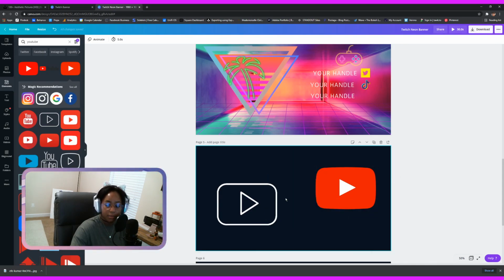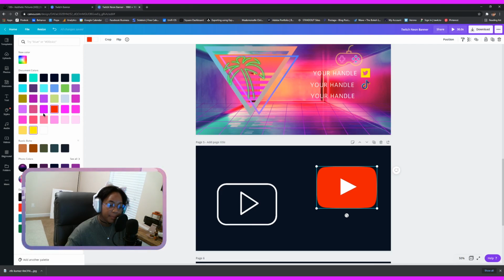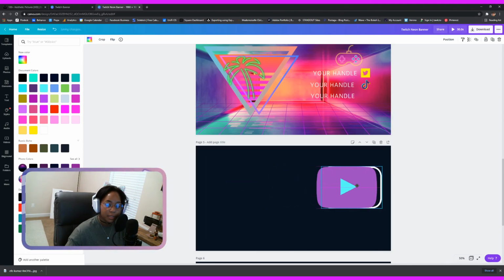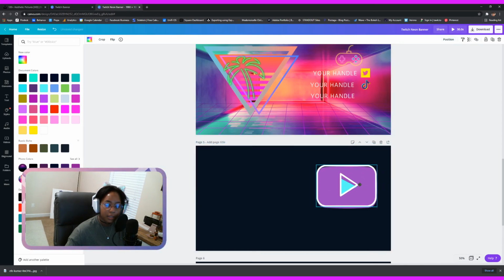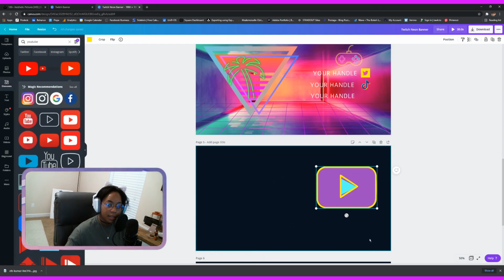This one says I can't, so delete it, and this one I can change and make purple. Then the white at the very top, select the white, and we're going to make it yellow or blue. Then take this position forward, just like that, and the color is going to be yellow.